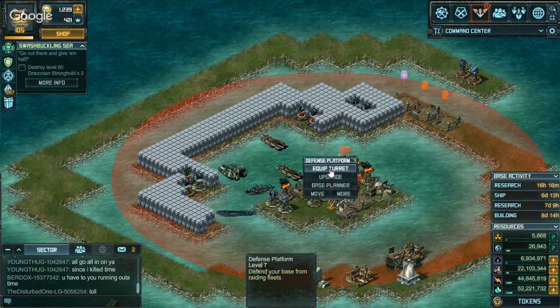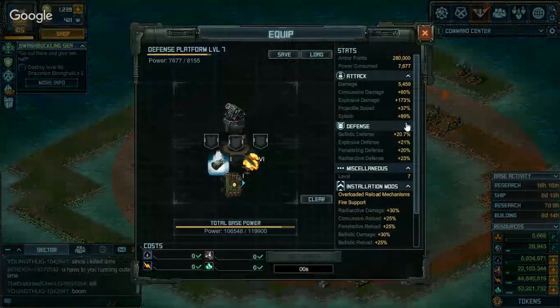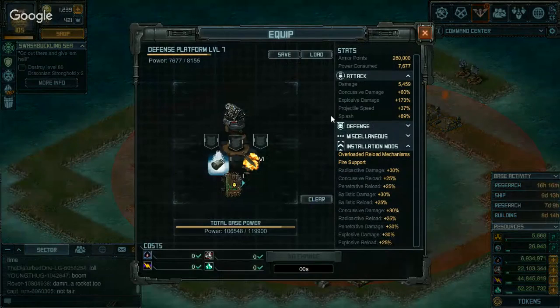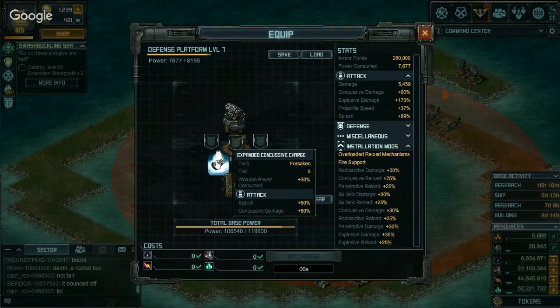So if we have a look at the setup on it, I've got it on a level 7 turret. I've put zinc film shells on it just to increase the projectile speed and add 30% splash to it. And I put the expanded concussive charge on it as well, which is 60% splash, 60% extra damage.